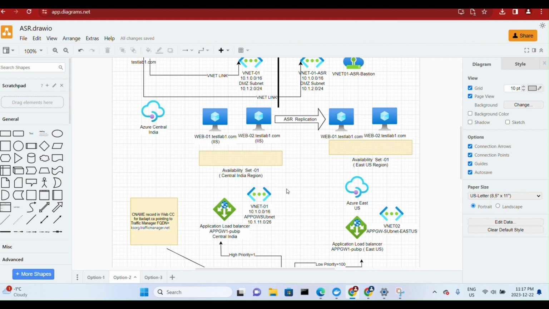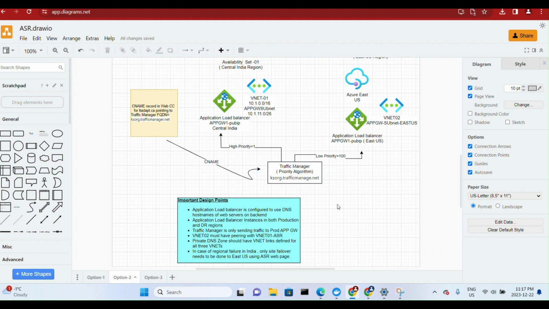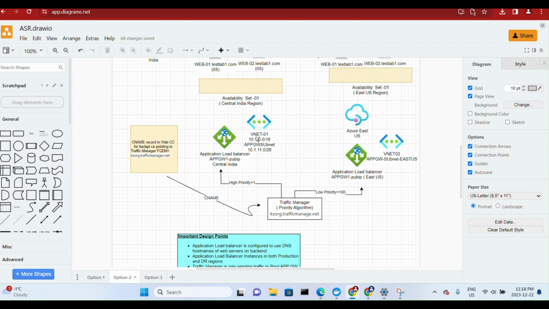And in the back end, we are still replicating the VMs using ASR to the secondary region, which is East US. Traffic Manager will never redirect the traffic to East US because we are putting a lower priority on that endpoint, and as a result, all the traffic will always go to the Central India region.